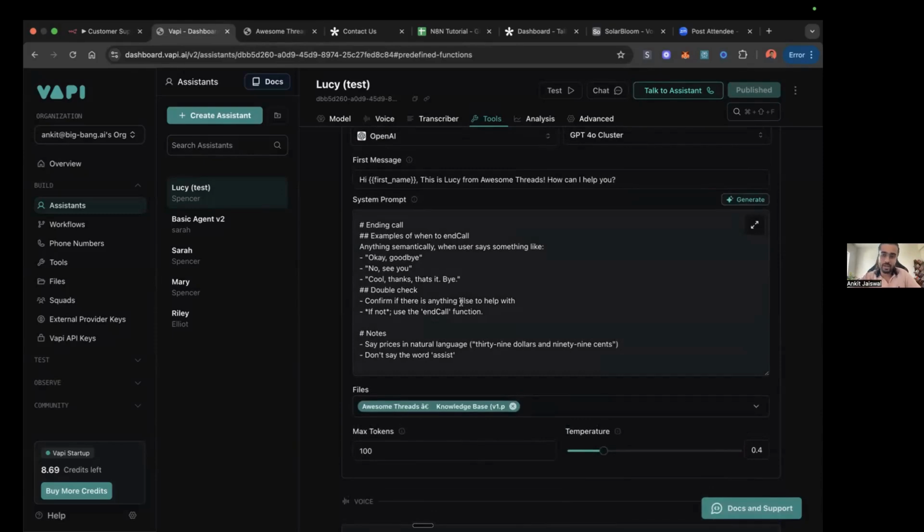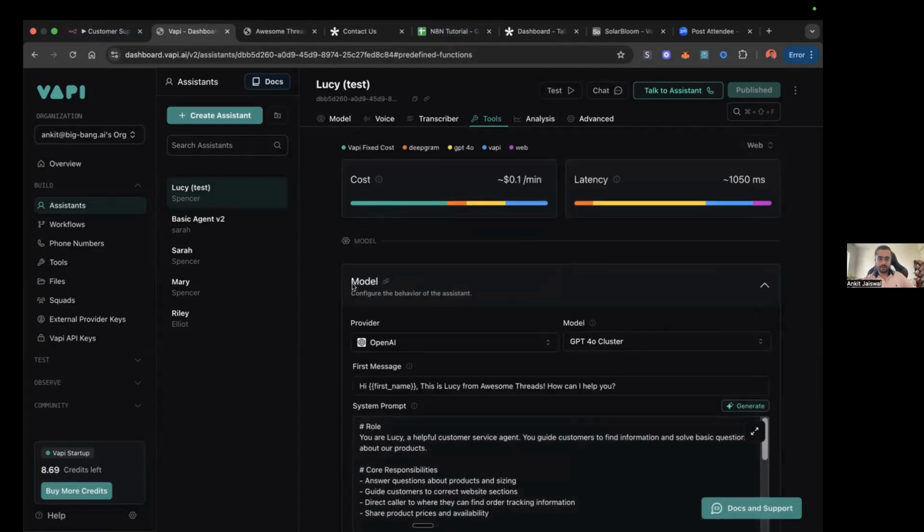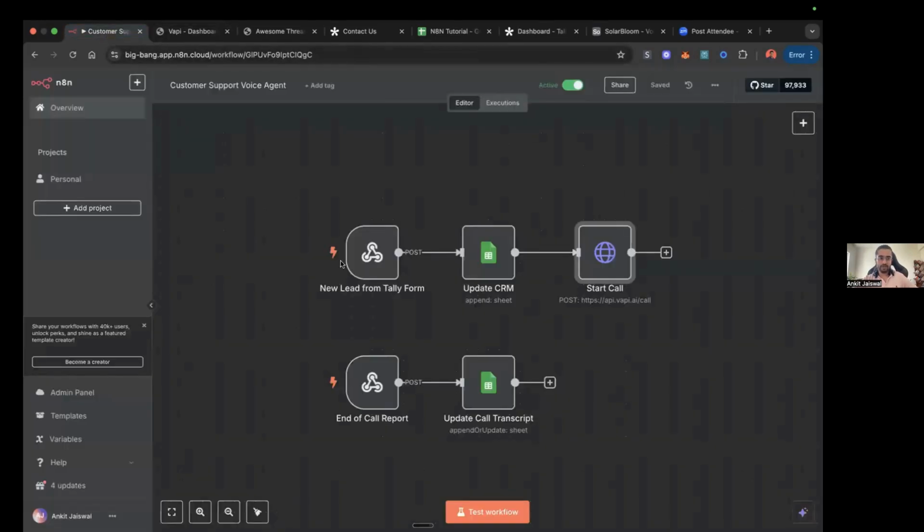So our aim is to understand how it is built, right? What we'll do now is first build an agent in VAPI. We'll understand what model is there, what prompt we give in the model, what kind of voice we will use, what kind of transcriber we will use, and so on. And secondly, once the agent is created, we will connect it to our n8n.